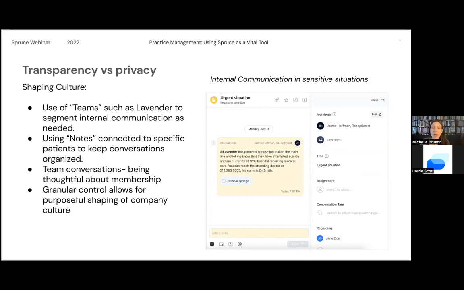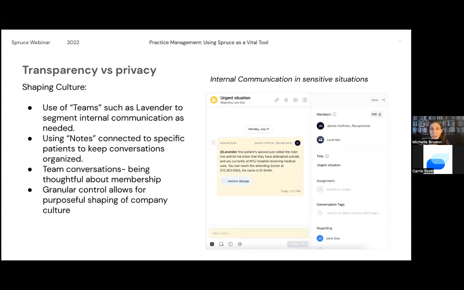And you can think about whether you want teammates to have private conversations with each other or small groups, or if that's something that you want to discourage within your practice. You can think about whether you want to make team announcements of some kind in a team thread, or if you want to have team threads that are designed for discussing specific issues.